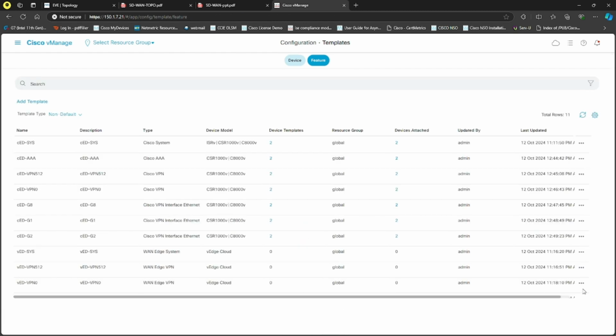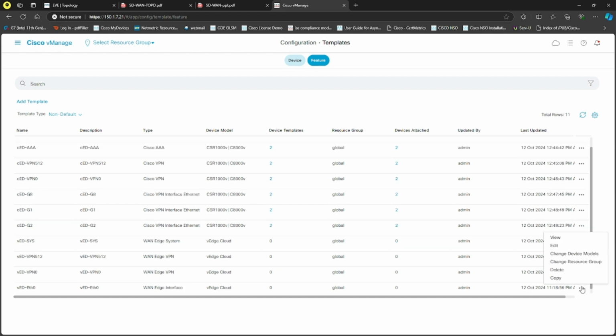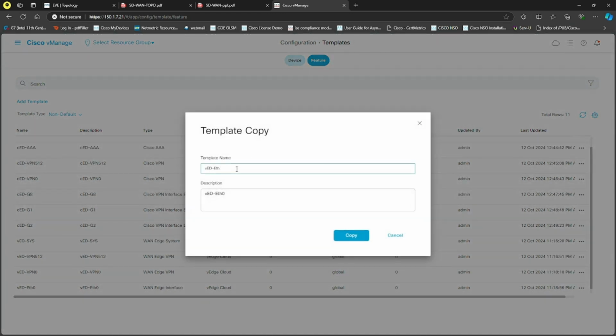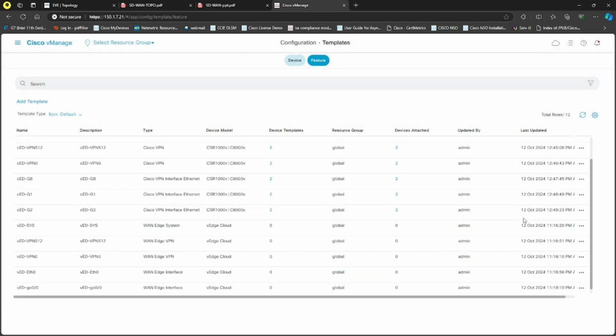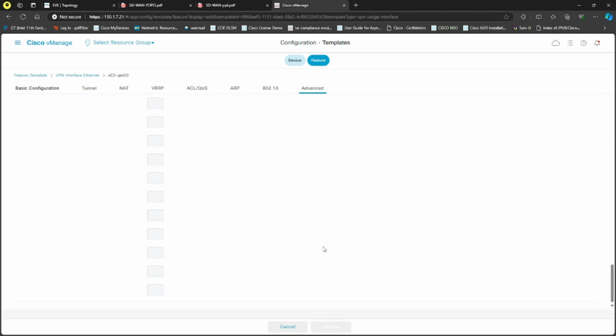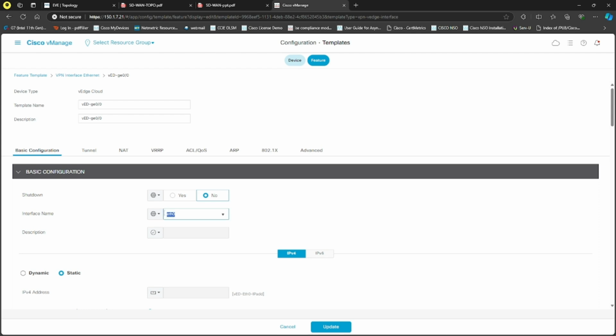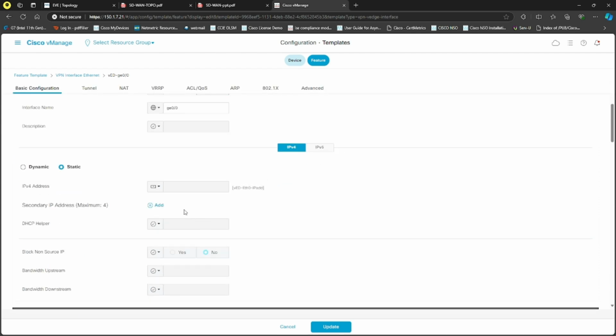So let's copy the same eth0 template and we will make it as a gig0/0 template. And click on copy. And let's go and edit that gig0/0. Again, lowercase letters, be careful with the interface name, it should be exactly as on your devices.